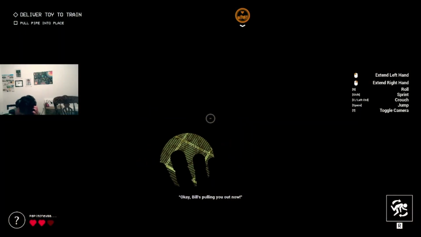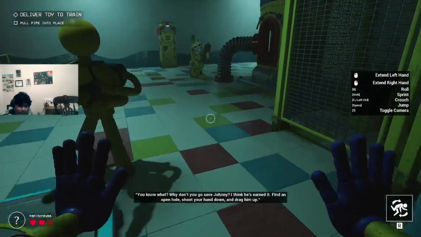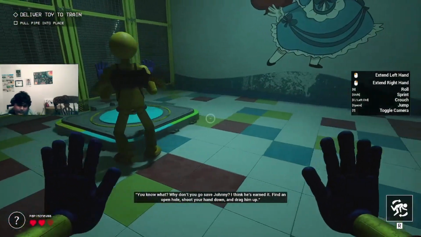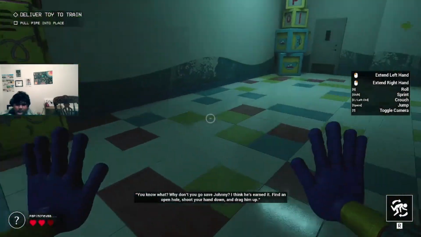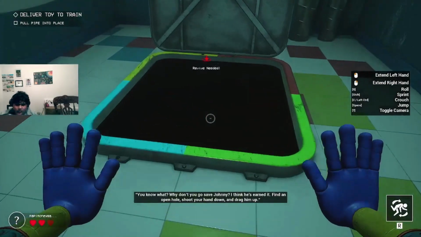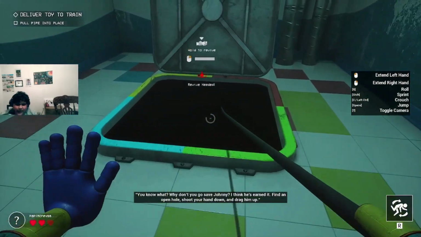Okay, so they're pulling us out. You know what? Why don't you go save Johnny? I think he's earned it. Find an open hole. Shoot your hand down and drag him up. We need to find a hole. Oh, there's the hole. Revive? Hole to revive.